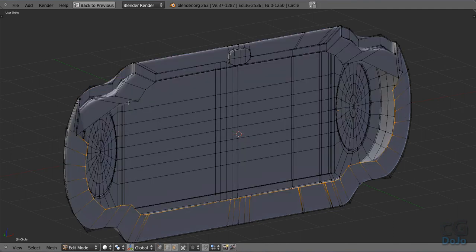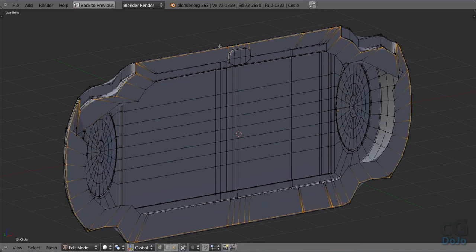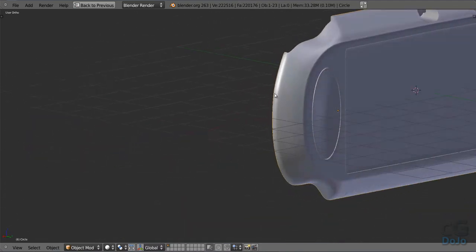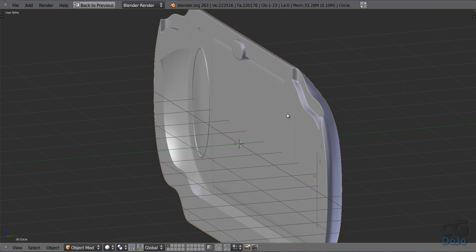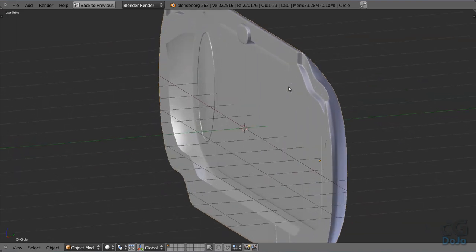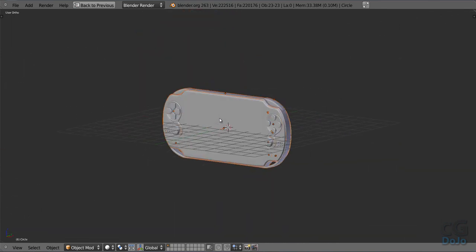So let's just add extra resolution here, just one more edge loop. Okay, and take it to the border, and there we go. Yep, now we're done, finally. Okay, now we can move on to the next tutorial.